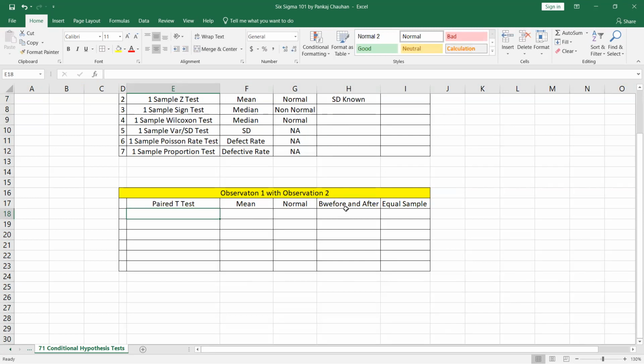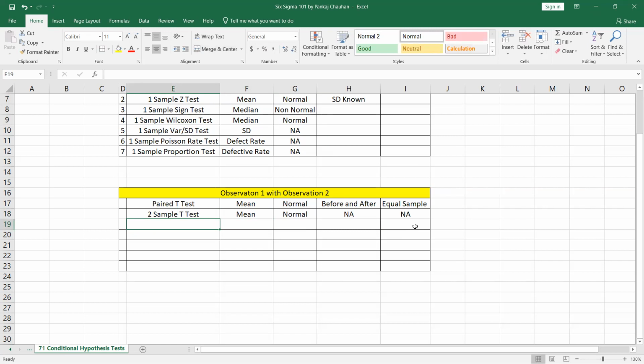But remember, before and after only, and sample size should be equal in both the side before and after. In case you don't have the equal sample size, and maybe two data set you want to compare with each other, which may be before and after, or maybe any other two data set, process A, process B, or manager 1, manager 2, or maybe location 1 or 2. Data is normally distributed and you wanted to compare the mean, then we'll be using the two sample t-test.